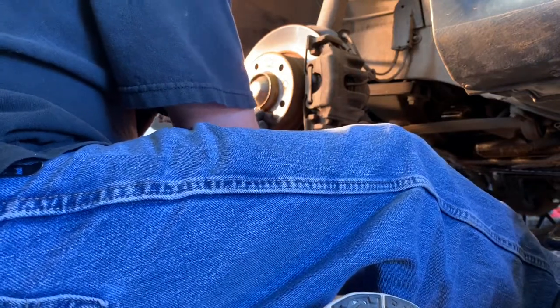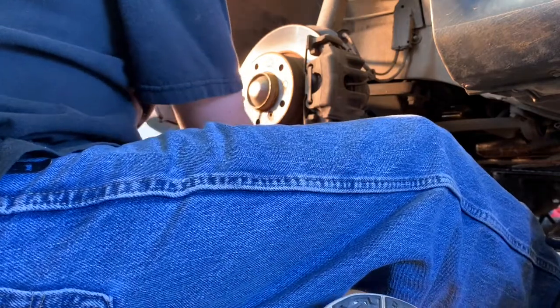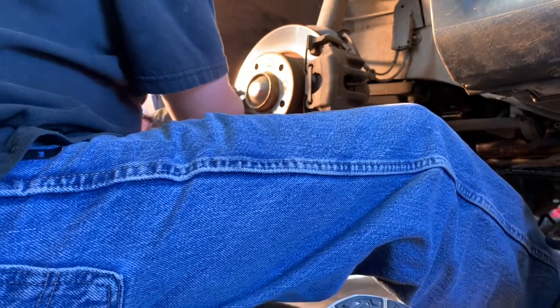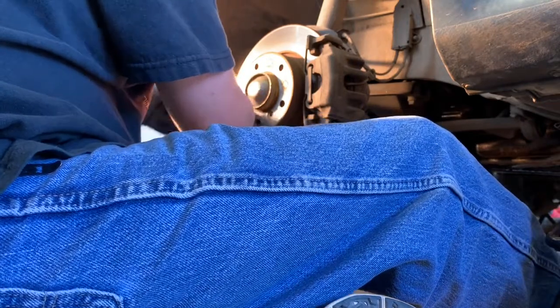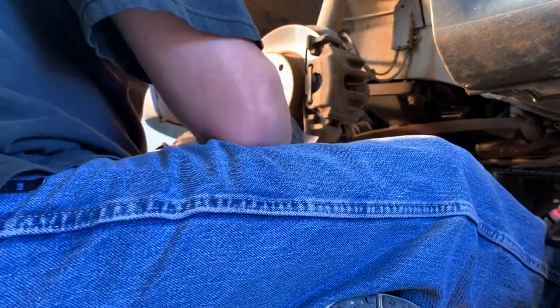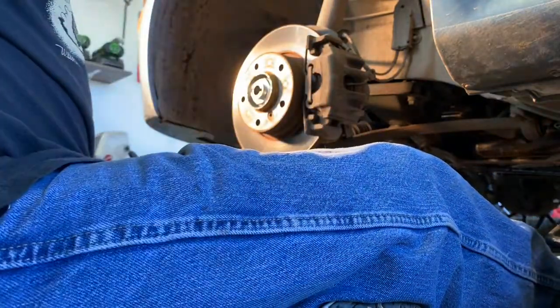So I'm just going around here a little bit at a time, trying to loosen that thing up. Looks like it's coming, looks like it's almost there. There we go. So, not too bad. So we'll set that right there. And let me get the camera.